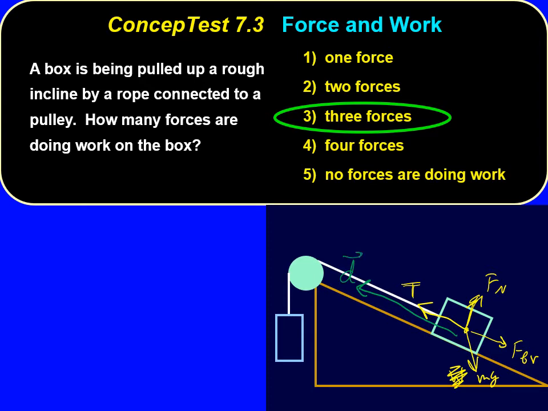If the displacement is in this direction, then friction is going to do negative work, and weight is also going to do negative work. Tension is going to be the one that does positive work. And if the object is sliding along the surface, then the normal force, which is normal to the surface, normal is another word for perpendicular, then the work done by the normal force for an object sliding along a surface is going to be 0.